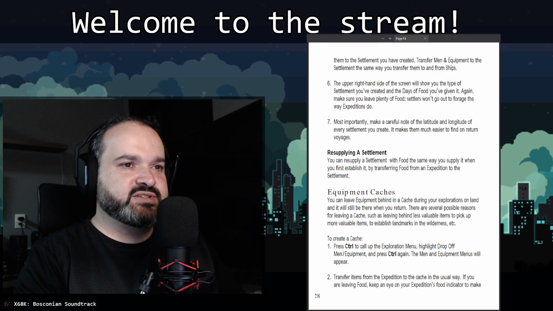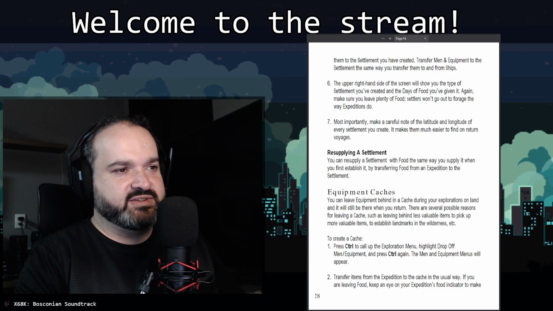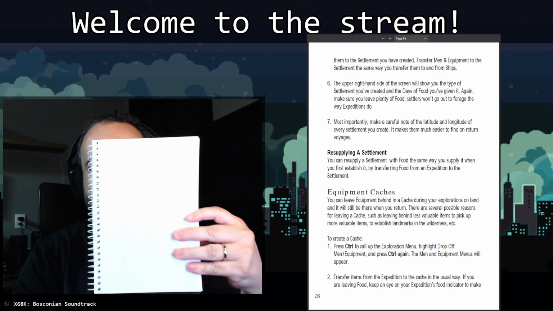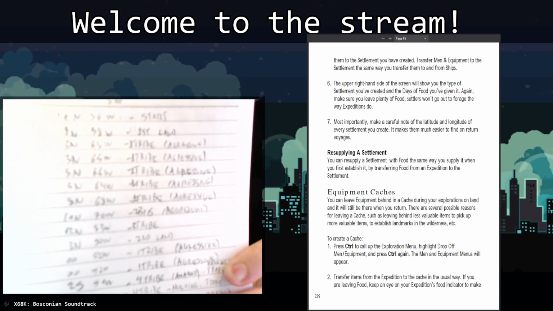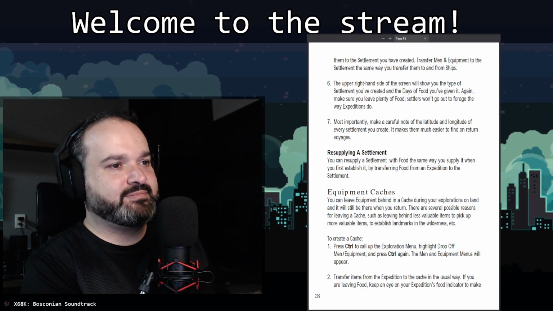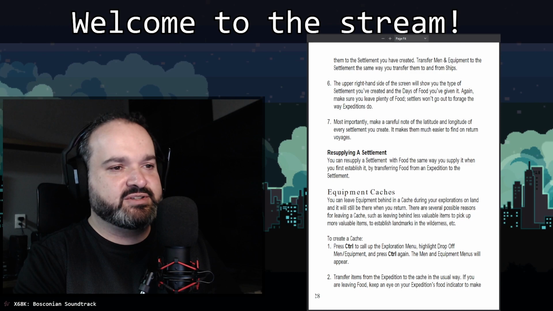You can transfer stuff. Make a careful note of the latitude and longitude of every settlement you make so you can find them. Yeah, we have a lot of notes so we can keep up with this stuff. You can resupply with food. We did that by transferring food.